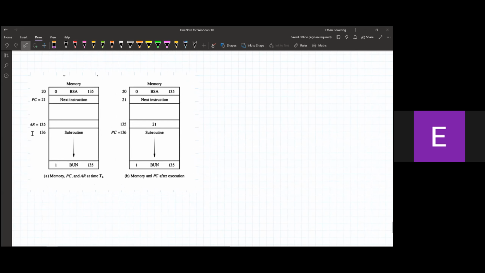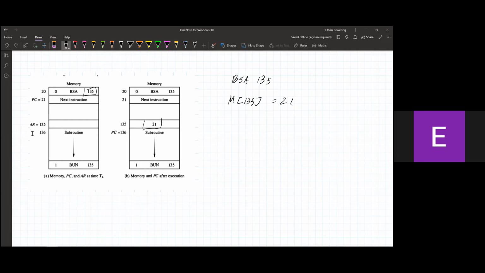So we're going to go to BSA. What happens is we store the value of the program counter at the address that's been specified. So BSA 135, what's going to happen is M135, that's where we're going to store the return address, the address of the next instruction, right?